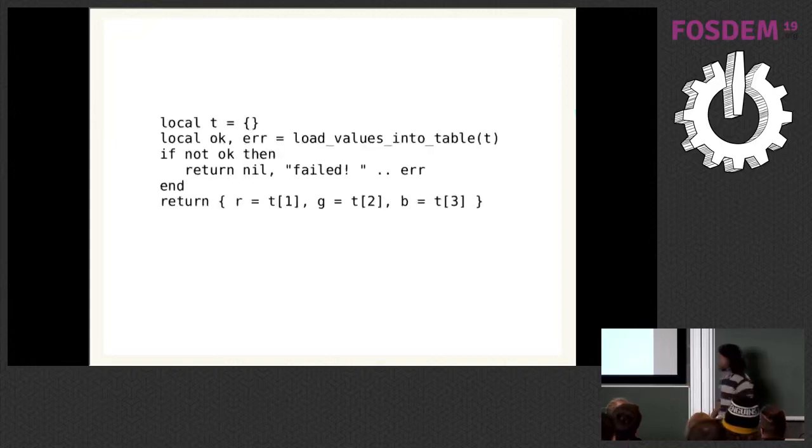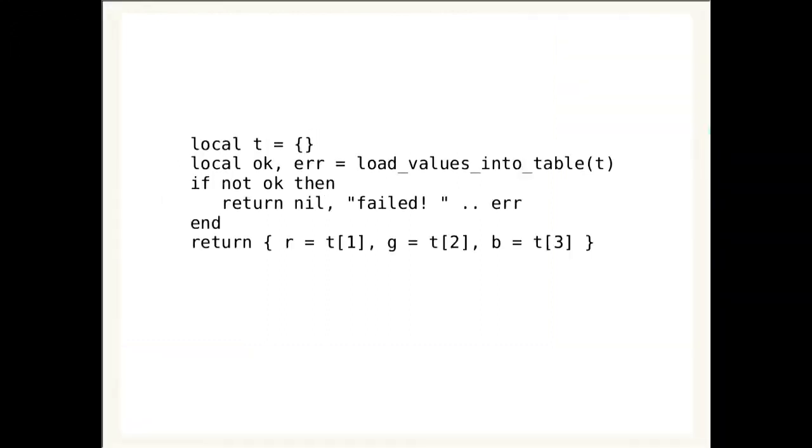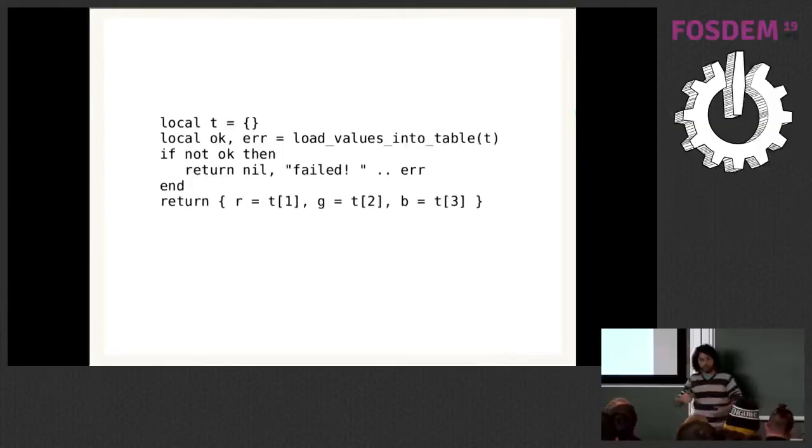So yeah, we kind of do those things all the time when we're programming here. For example, you do something like this, load values into a table, you give them an OK and an error. If not OK, then the type of error is dependent on the type of OK. Like if it's a string, if OK is false, right? Or if it's nil, right? And then what's the type of t? When you get there, t of 1, well, it might have failed in between, and all those kinds of things. The flow analysis could get really complicated.